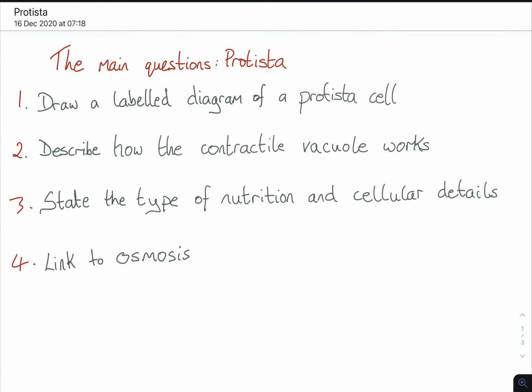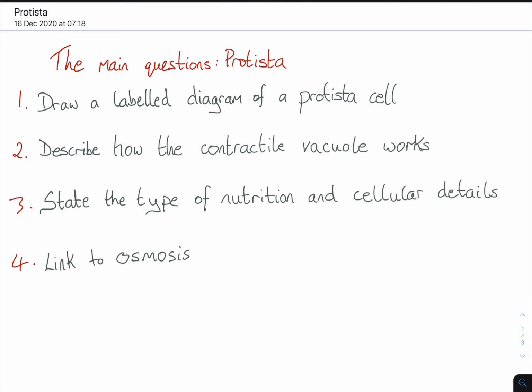Hello, everybody. So, welcome to this bite-sized biology section on Protista, which is one of the microorganisms that you need to study. This section doesn't come up very often in biology, as you might know from looking back at past papers. And when it does come up, the questions are fairly similar. So, I've broken it down to these four sections here.